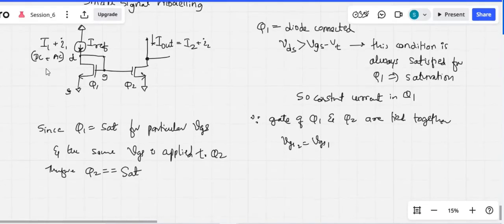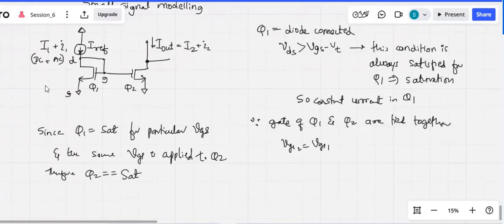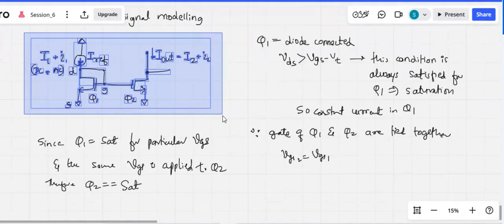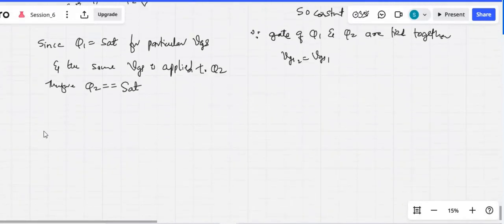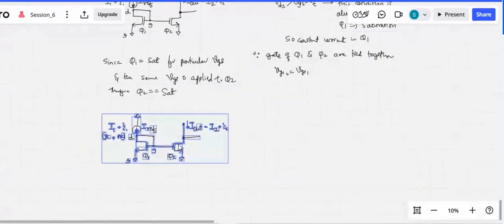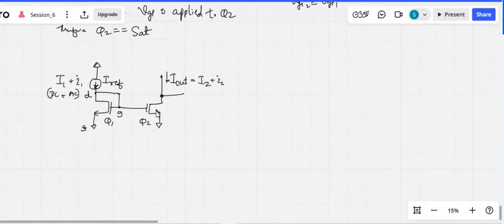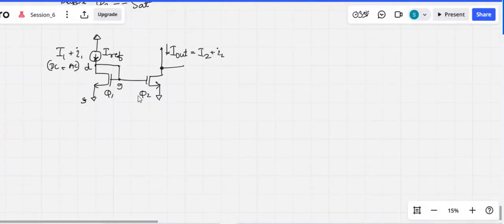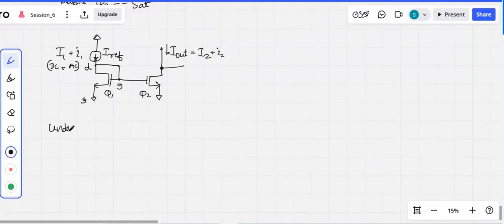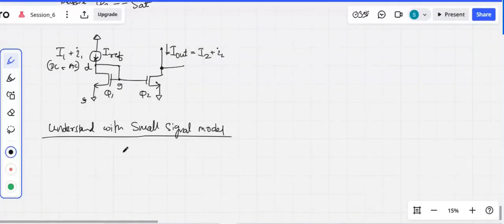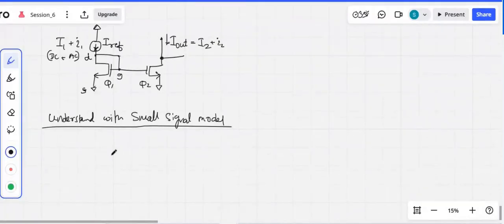So here, from this particular thing, I'll do one thing. I'll just copy this and paste it over here. Now from here, let's try to reanalyze our entire thing with the small signal model. Remember, this small signal model is the one particular tool that helps us to break down the entire complicated circuit and understand the scenario in its most simplified form. So let me draw the small signal model for Q1 and Q2 side by side, and then let's try to figure out what is going to happen.